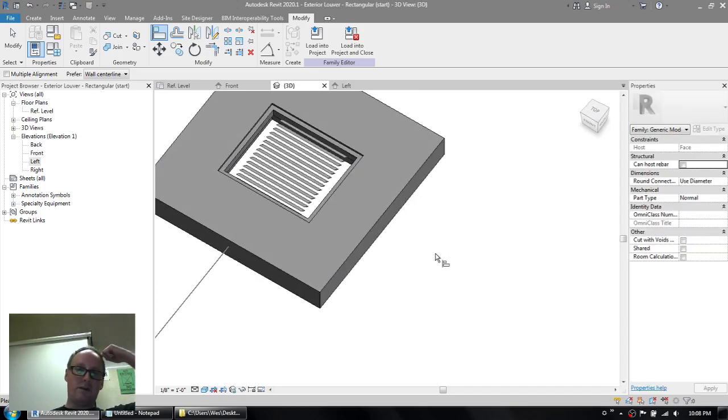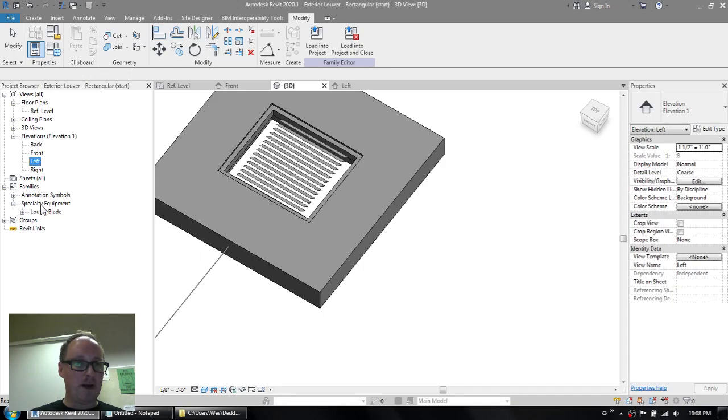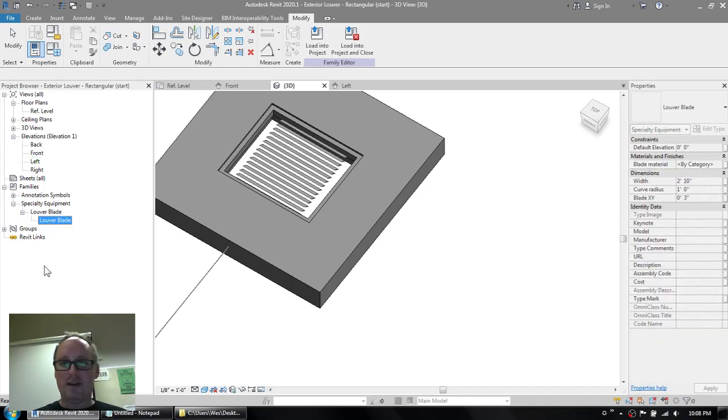So now what we have to do, and I believe I skipped this step, so it's good that we saw this through to the end. I forgot, and I think this is in step 6. We need to go into the specialty equipment folder, expand until we find the louver blade, and then expand until we see the child entry here and double click it.